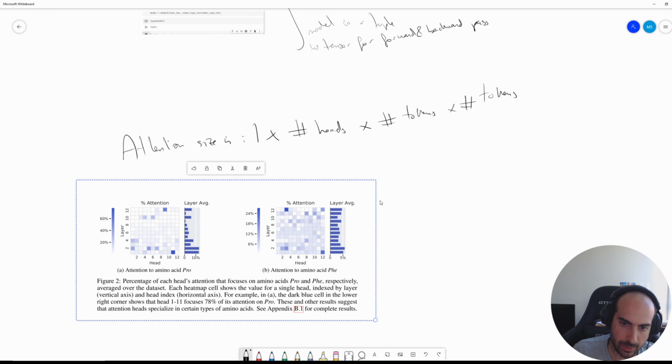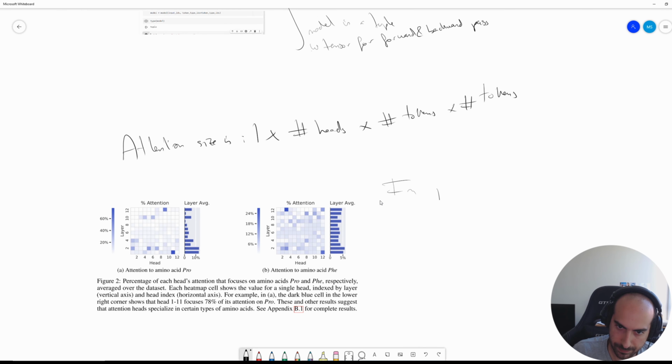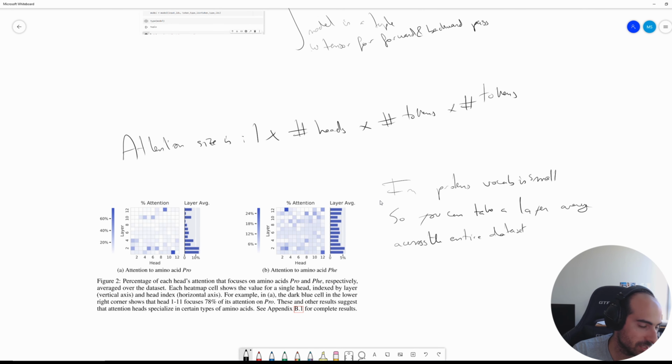And the point here is that in proteins, the vocab is small, so you can take a layer average across the entire data set. So as opposed to looking at specific sequences, you can look at all sequences.